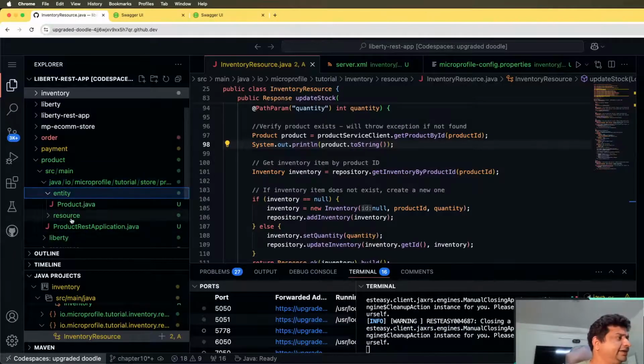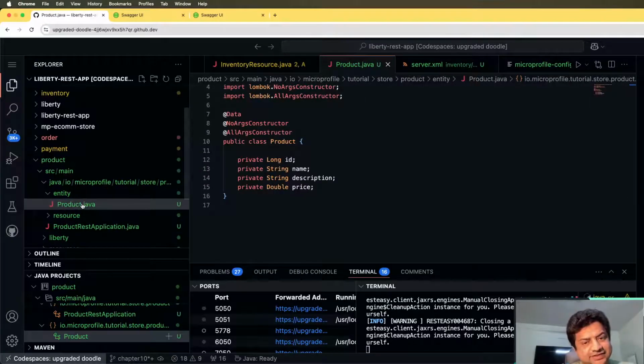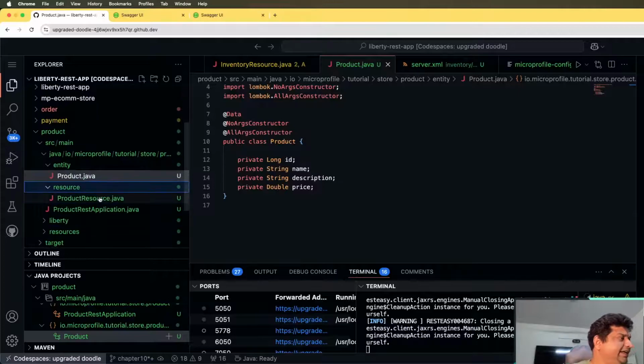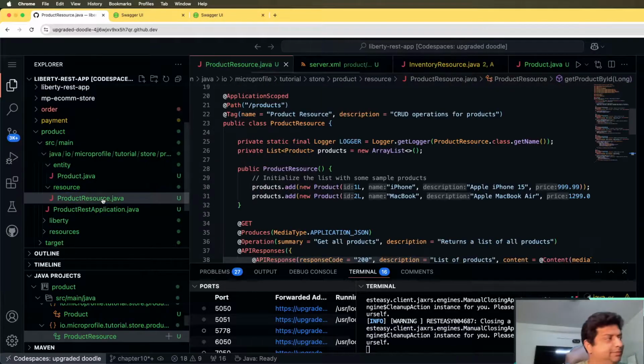I have various classes here. One of the classes is an entity class, which is a very simple class. I'm not using any database right now because we want to demonstrate the use of various microservices standards. So I'm keeping it simple. But yes, we can very quickly add database support as well. I'll show that in a different video.